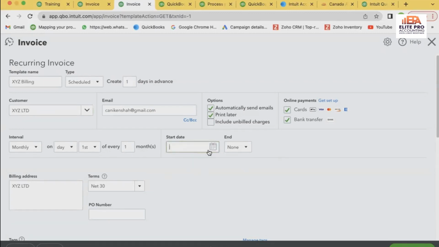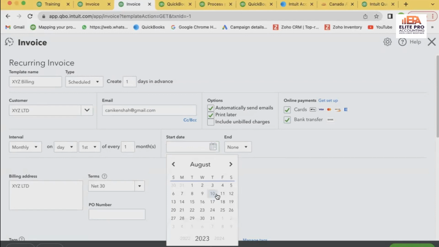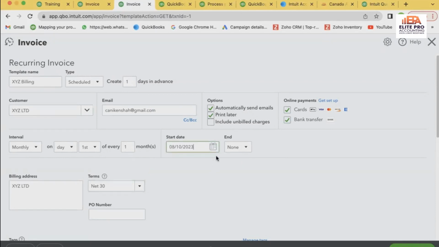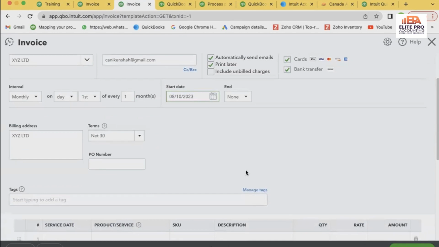So it would be from which date you want to start. Let's say I'm starting from today itself, and then there would be a monthly invoice that would be sent out to the client. The invoice would be sent automatically to the client, but the subscription would be auto deducted. So payment will be auto done by the client if they select the auto pay. I will show you.